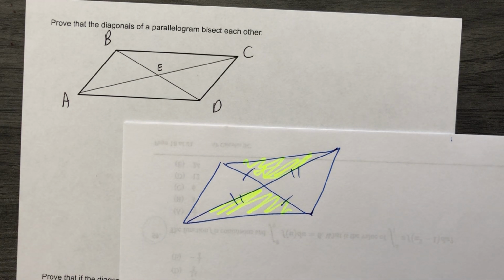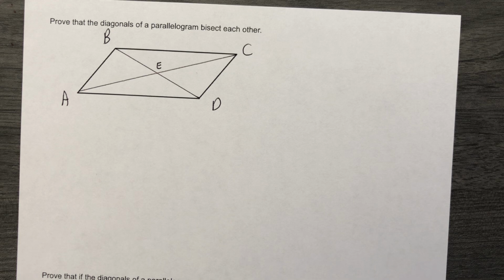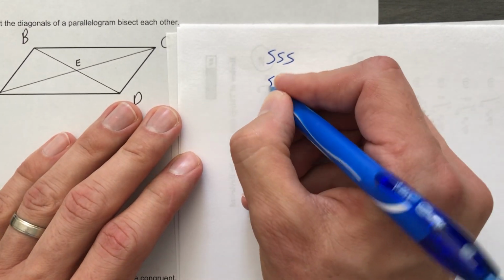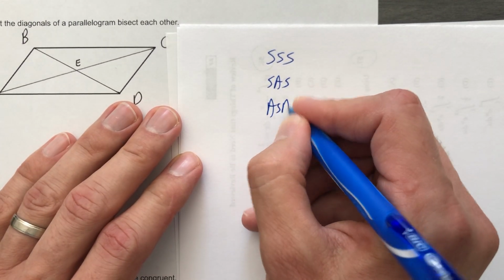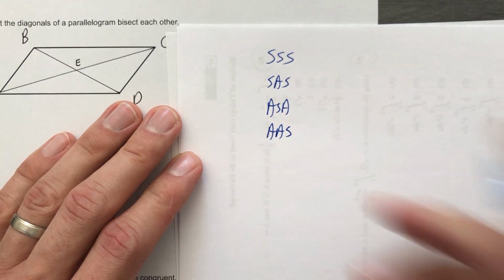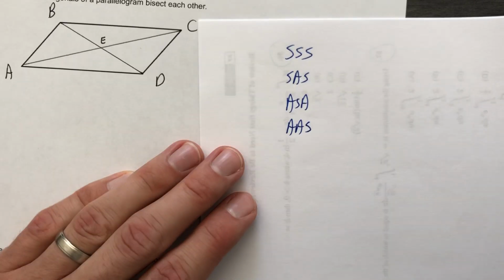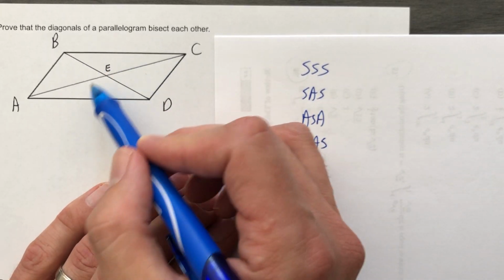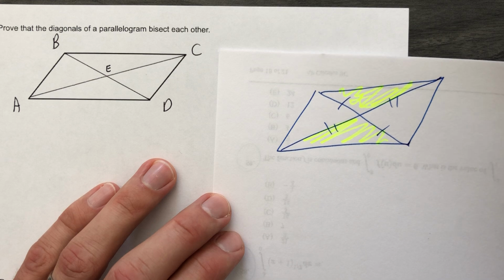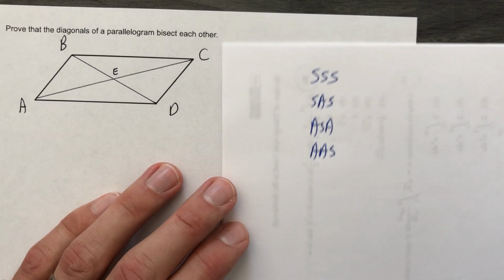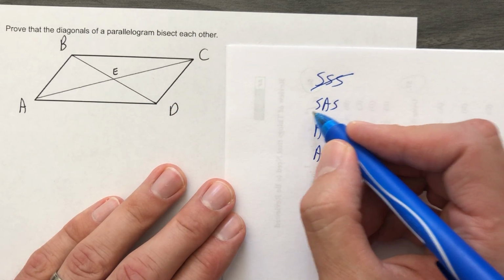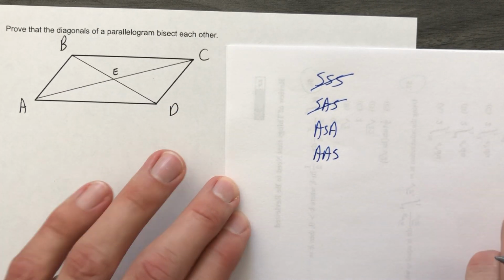So let's go back to a different list, and that list is here. I've marked it out, parts of it. So we're going to try a few things. We're going to say, maybe we can try side, side, side, side, angle, angle, or angle, angle, side. And let's try them. Okay, well, you're proving two triangles, top one, bottom one, this is what I'm dealing with, are congruent using side, side, side. No, because I'm trying to prove those things about the sides. So I can't use two sides. So I'm stuck with these again.